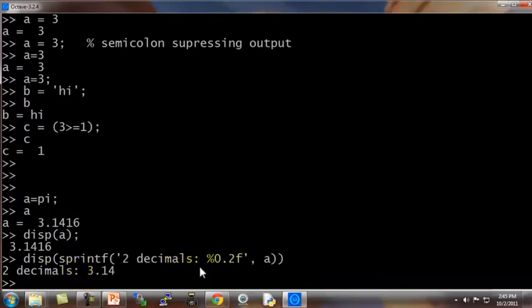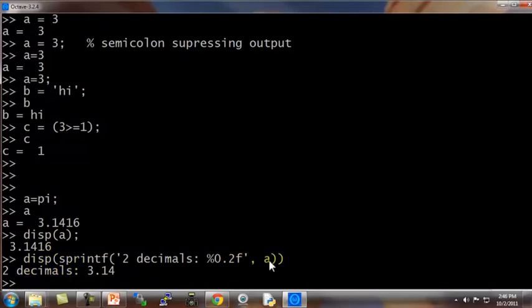This is kind of an old style C syntax. For those of you that have programmed C before, this is essentially the syntax you use to print strings. So the sprintf generates a string that is this '2 decimals: 3.14' string. This %0.2f means substitute a into here, showing it with 2 digits after the decimal point.